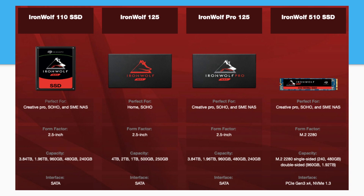The 125 is more for smaller NAS but tops out at 4TB, and drops all the way down to 250GB — which isn't a lot, but if you're using it as a cache or a tier, you can still get really good performance out of that little fella. It really depends on where you're going to focus: if you're going more towards the tiering side or just pure flash, higher capacity is going to make a big difference. But for those looking just to do caching, it's nice having the smaller footprint. The Pro 125 is aimed at a little bit more — mostly endurance — and we'll get into that here in a second.